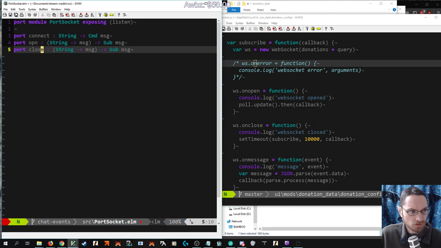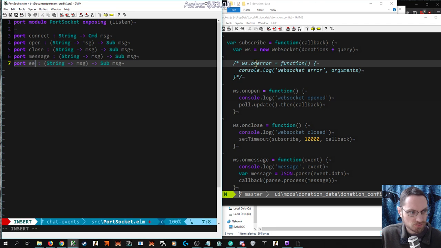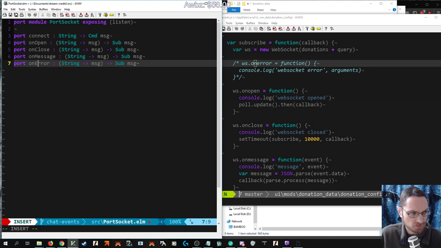Open, close. I do want to track. One thing I would eventually like out of this is to track closes. Message and error, since these are currently mapped to low-level messages, should probably be matching names.